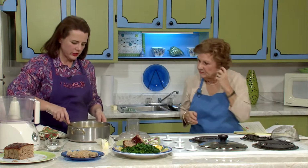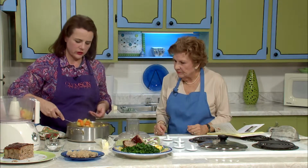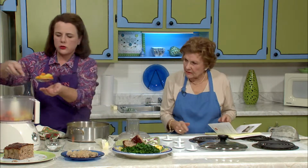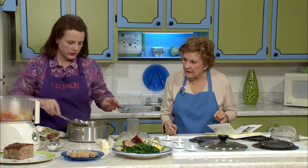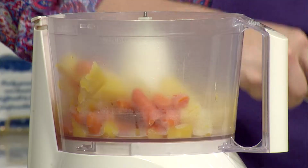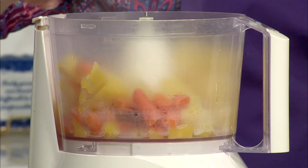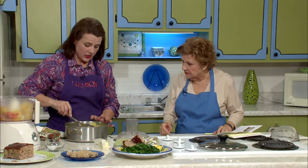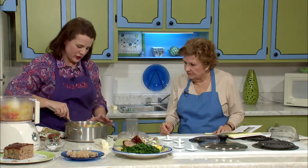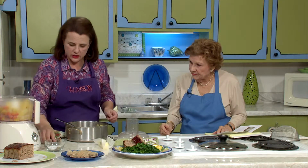And so all we want to do now is we're going to load this into our food processor. Of course, you can do this with a blender, or you can do it with the stick immersion blender and grind it up. There we go. And all this is going to go in. It was just steeped in boiling water. There was nothing else in it. So you're getting the true nutrition of the vegetable here. You're not adding to or hiding it in any way, and the natural sweetness is going to come through.